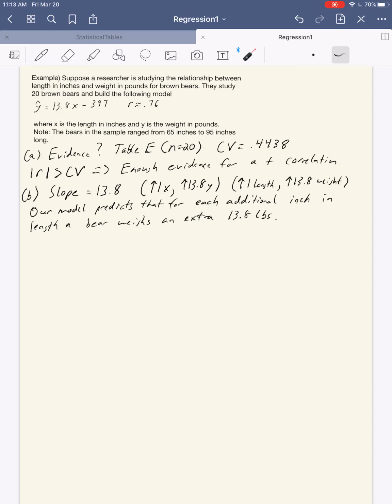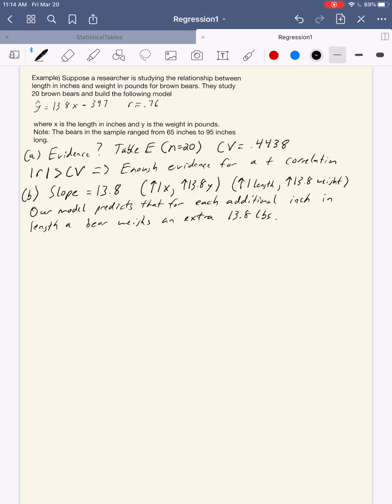All right, in the previous example, we also took the time to go ahead and interpret the intercept, right? The intercept would be this value here. But you'll notice that in the original statement of this problem, we didn't ask to go over the intercept. And that's because if you think about it here, the intercept doesn't really make any sense. Because the intercept is when x is 0. And if you think about what x being 0 in this case would mean, it would mean that the length is 0. So that means that there's some bear out there that's 0 inches long. That doesn't make any sense in real life, so we don't even bother talking about the intercept in this case.